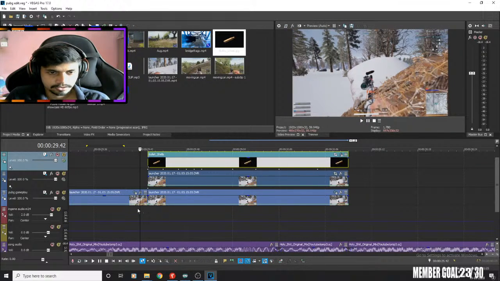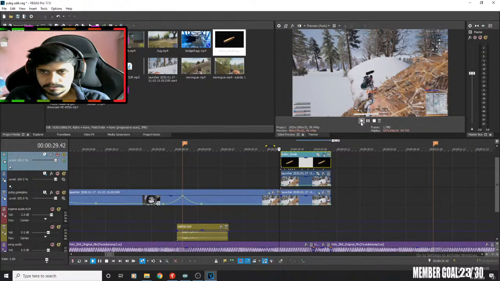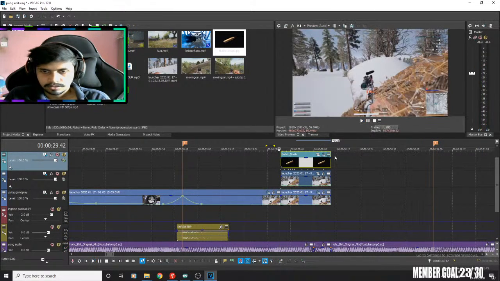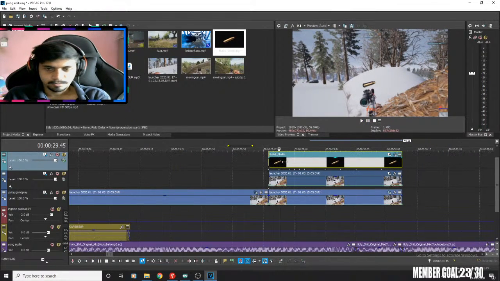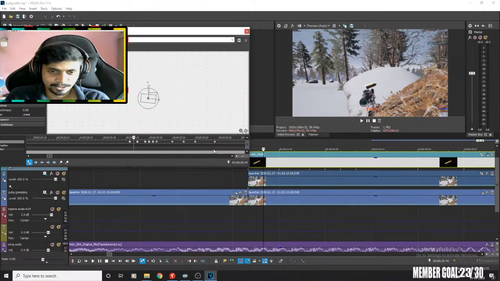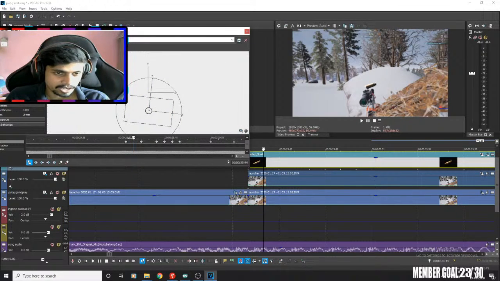Now comes the tricky part. Now that the speed is slowed down, I'll have to put the mask properly, because now those black and golden moments are visible in between. So I'll have to scale it properly.